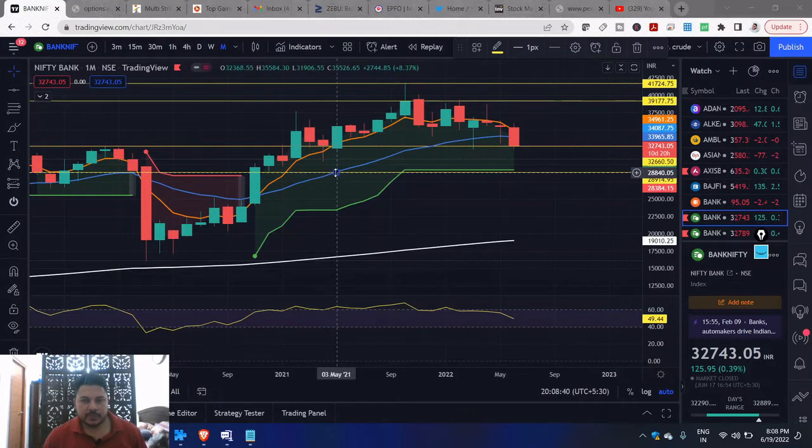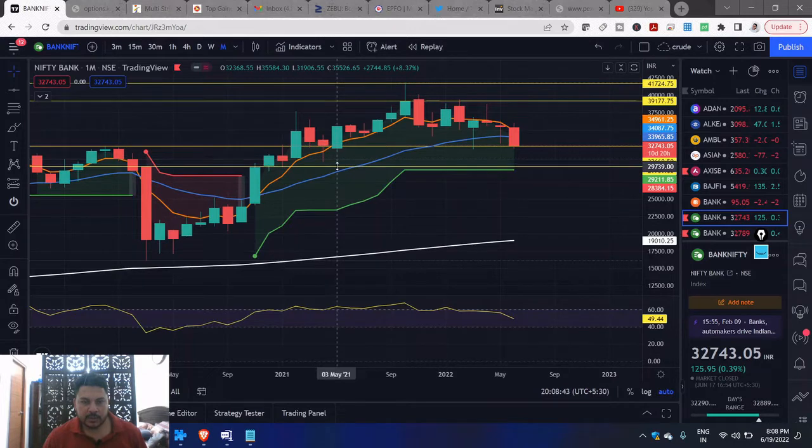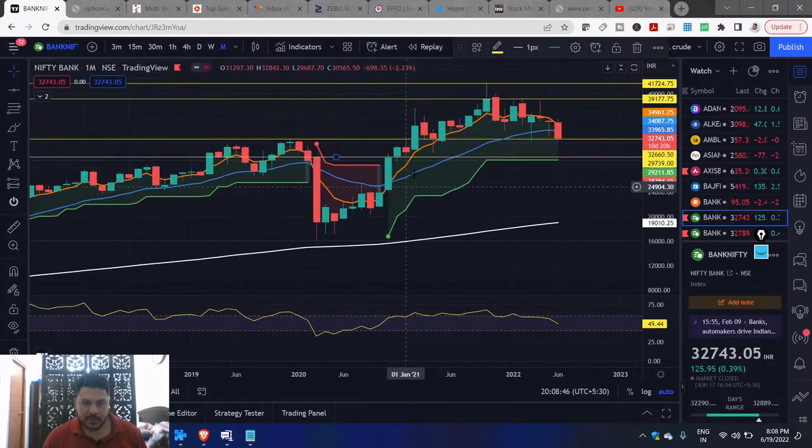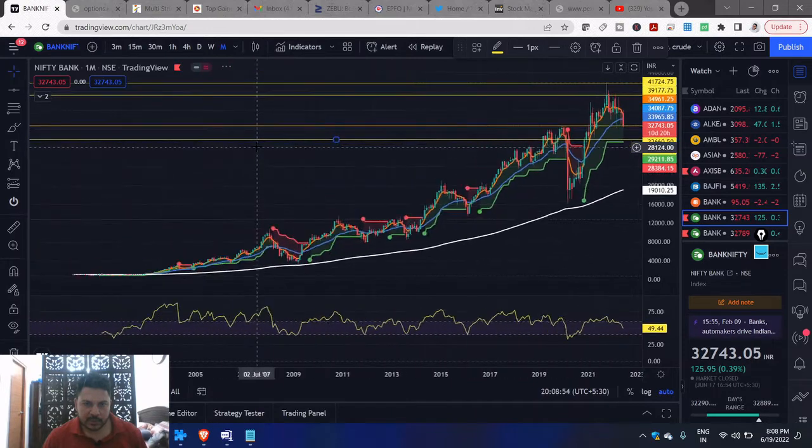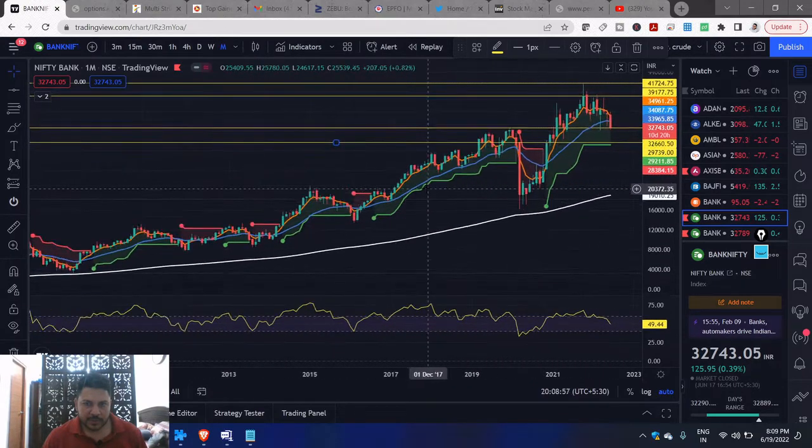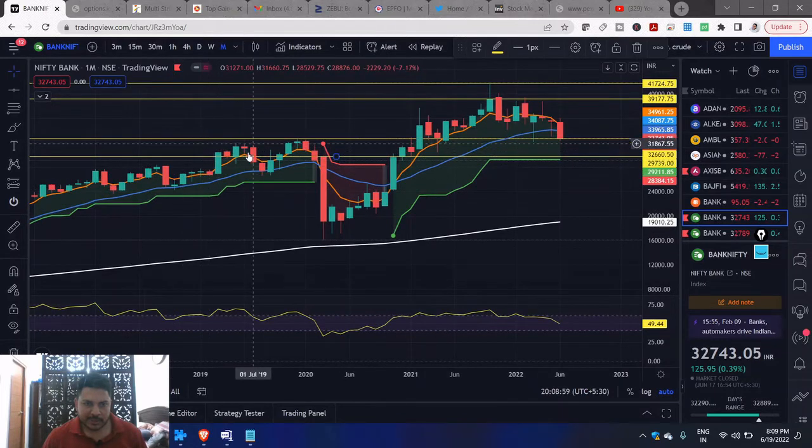So now I'm just marking the high and low of the 50% candles. Now if you look at the left from wherever we have marked, this has become a zone. How many times has it tested this zone? You can keep going left and understand. On a monthly time frame, this is a pretty decent zone where the price has stayed for quite some time. In this period, it's 1, 2, 3, 4 months, then 5, 6, 7, 8, 9, almost 10 months it has spent in this range from 32,600 to 32,743.